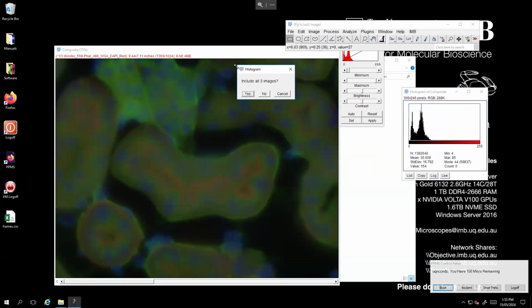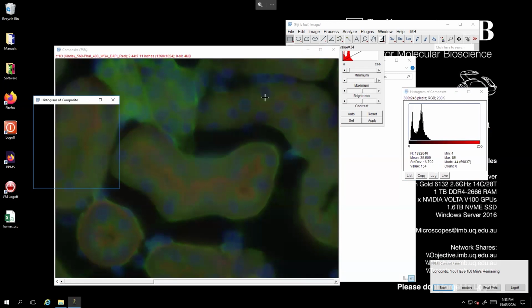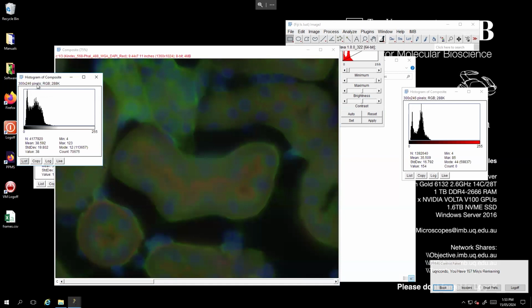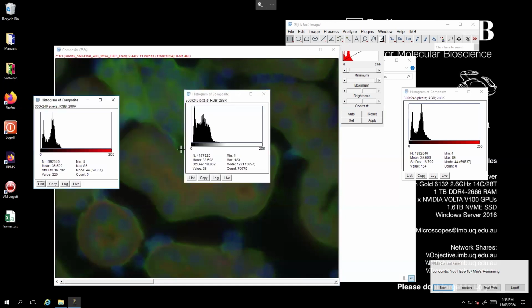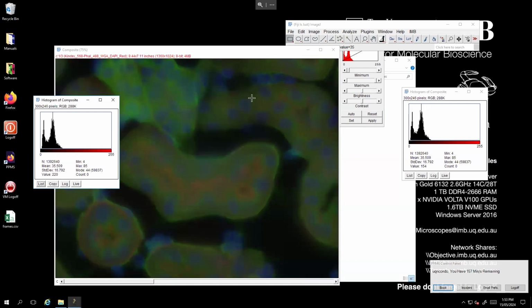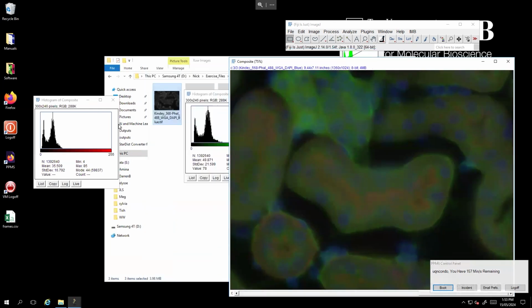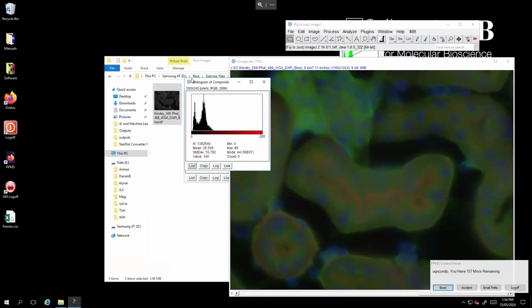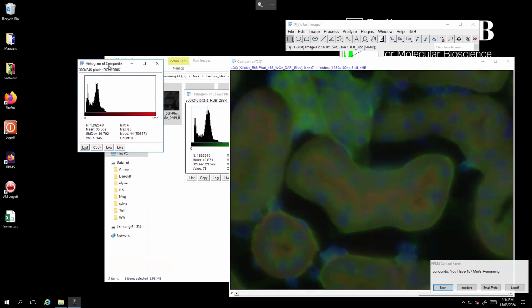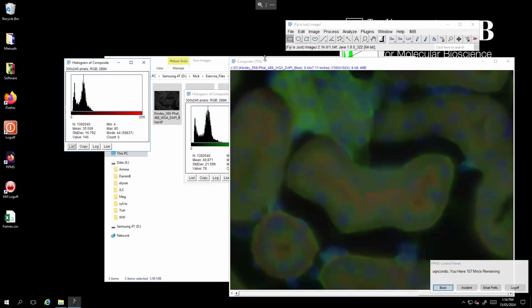So if you do Histogram, it'll have this pop-up that says include all channels or all 3 images. Say no, and then it says the red. If you say yes, then you kind of get a merge of all the different channels and it's kind of useless. And one tip, something that I always tend to fall for: if the histogram pop-up is still on top, it will happily give you a histogram of the histogram. So make sure you're re-clicking the image window.